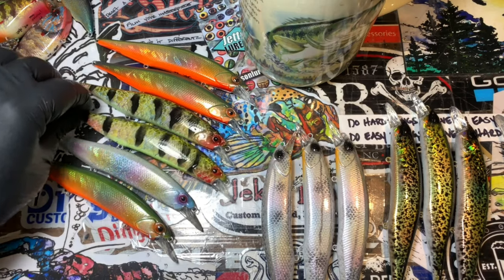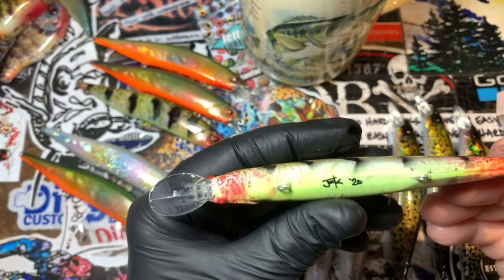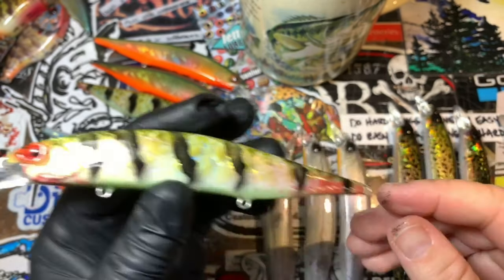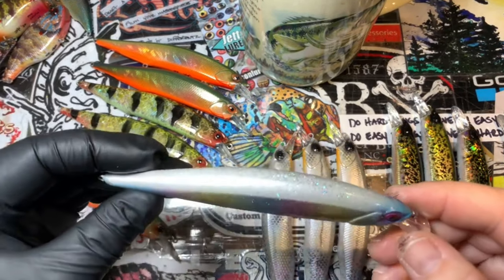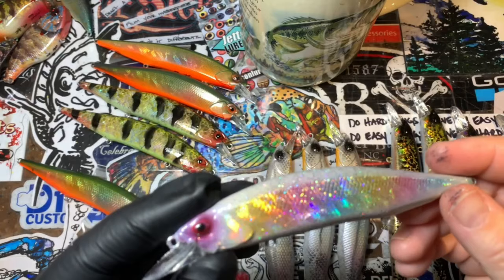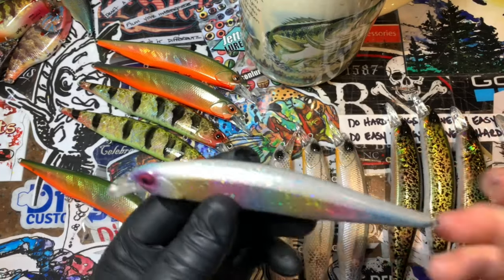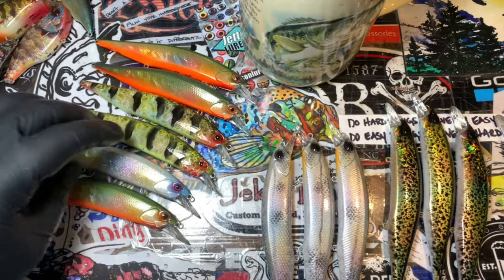Also, just a few lighter, greenish, light belly perch, the yellow perch, red eyes. And then Don always asks for a very heavy silver flake. But I'm really digging the way these came out, you guys. This is almost overkill because it's so flashy. But hey, if you want flash, you got it. And there's a lot of really super stained water that they fish up there. So this is going to knock their socks off.